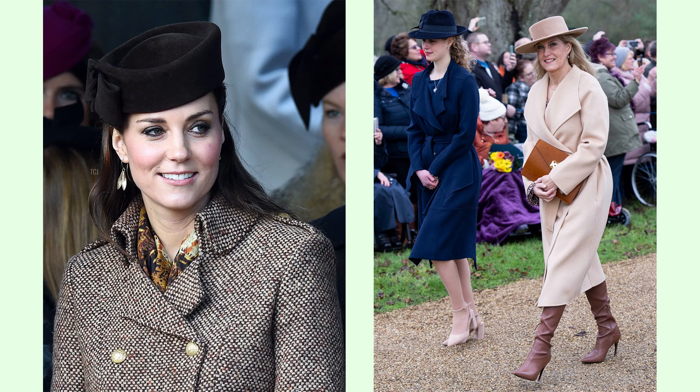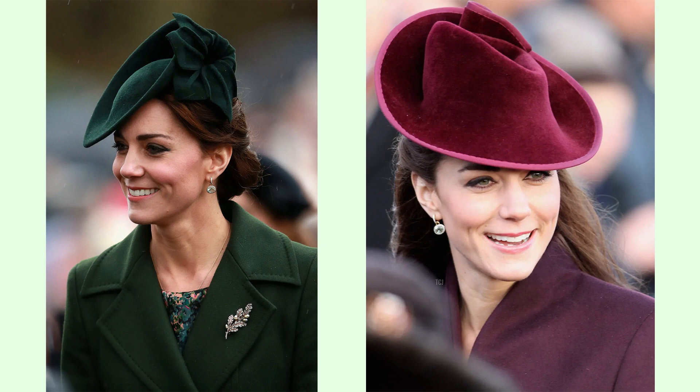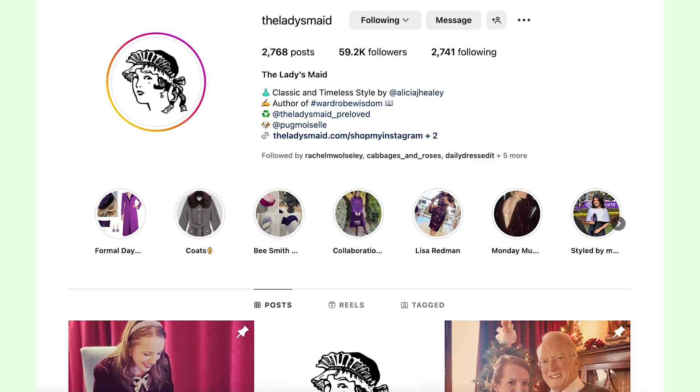To pull the whole outfit together — and this is what I think will really make it a royal outfit — a milliner designed hat, preferably in the same hue as your coat, would just look bomb. Kate does this a lot. Now wearing a felt milliner hat is probably a little bit over the top for us regular folk, but if you are looking for some hat inspiration or even where to buy a hat, I definitely recommend checking out the Instagram page The Ladies Made.